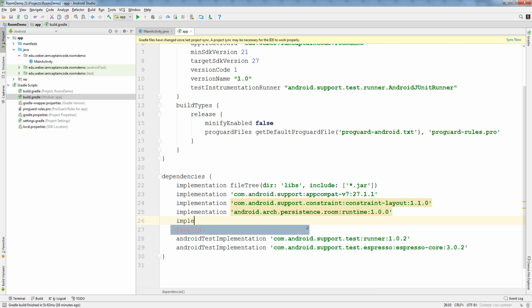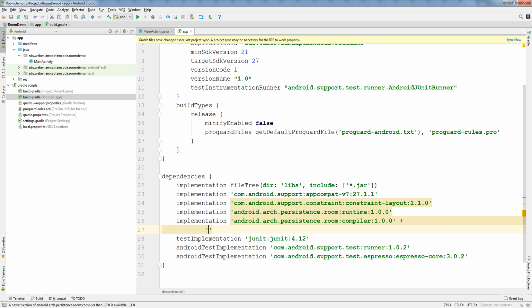We also need to bring in now with implementation android.arch.persistence.room colon compiler 1.0.0. Now, it's really important when you bring these in.